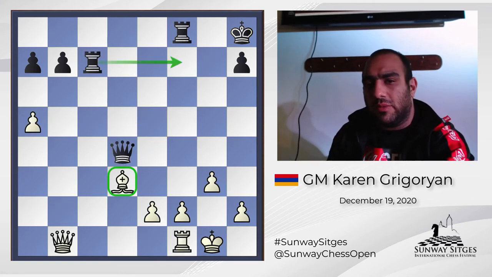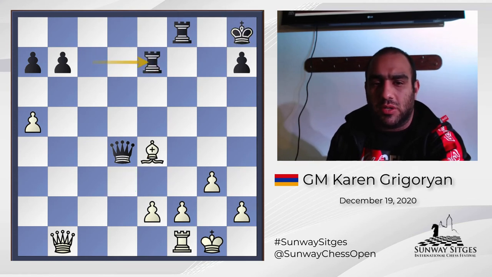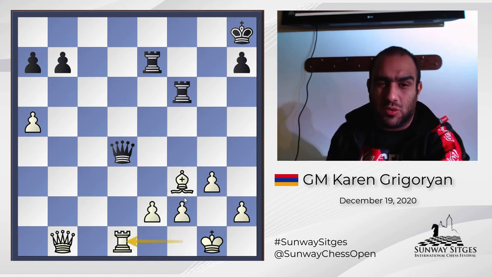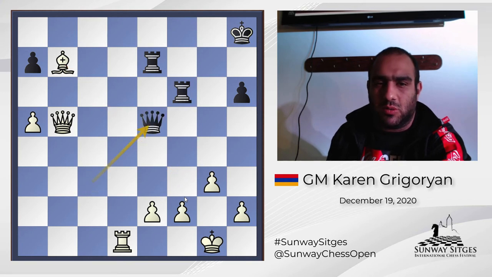Because I decided to play safer, and here I was in time trouble, so bishop e4, rook e7, bishop f3. Now the bishop is safe. Bishop is defended. Okay, so after that, rook f6, rook d1, queen c3, queen b5, h6, bishop b7, queen e5. What to do now for white?